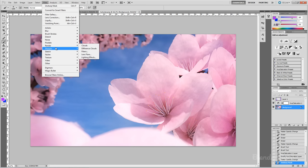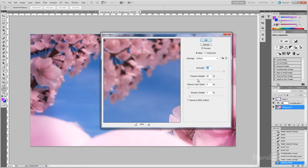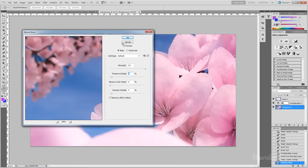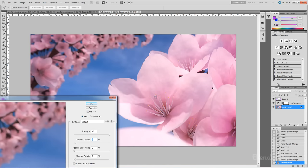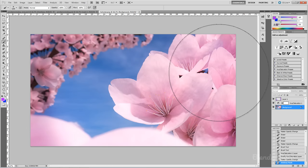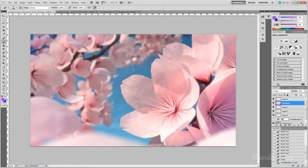And then as well, whilst I'm at it, because you know what? I don't think this tutorial could be any longer. Let's just drag it out. Let's go all the way. Sometimes I use a reduced noise, but you can see that it's actually taken away a lot of the detail from this front flower here. So I'm just not gonna bother with that. You could use a mask if you wanted to, but anyway, you get the picture, guys. That's it. That's how this scene is created.